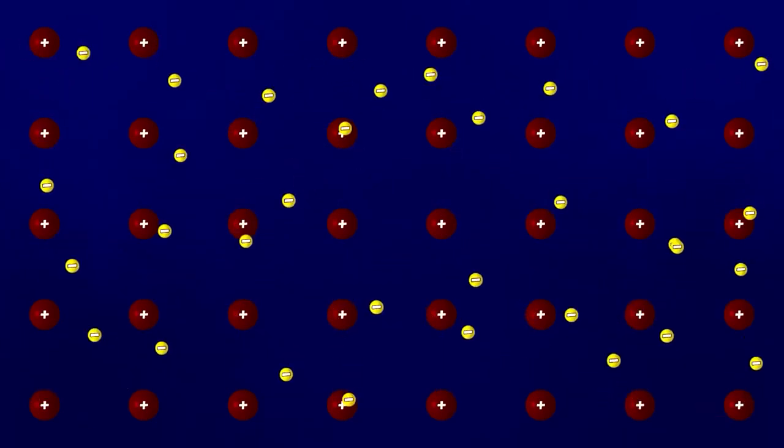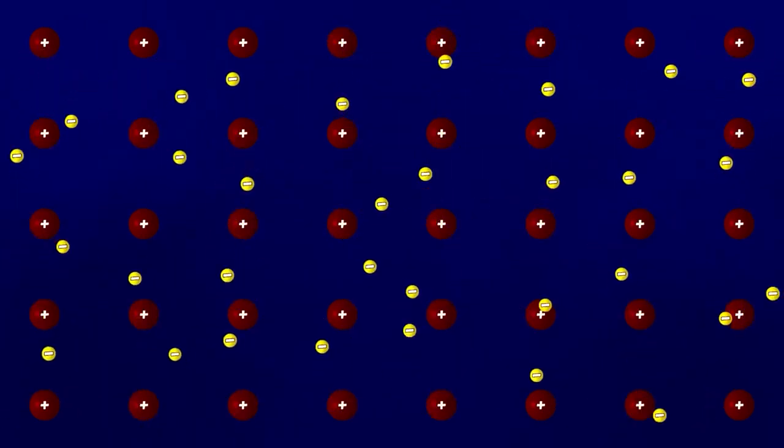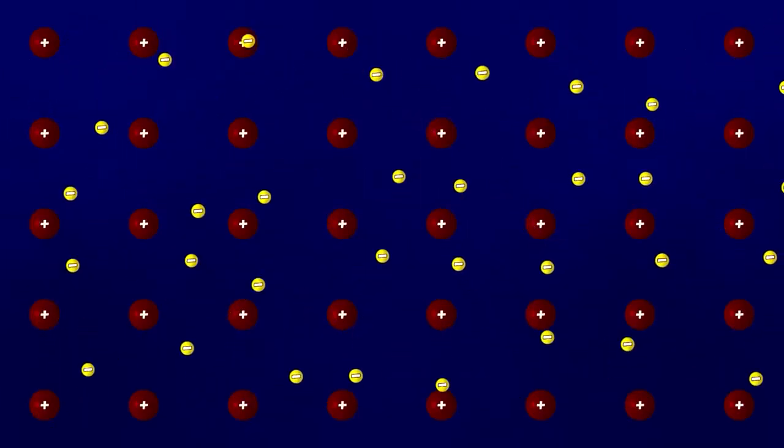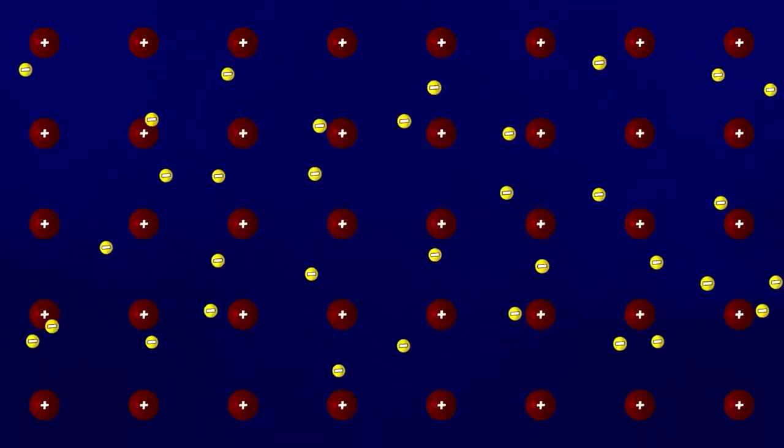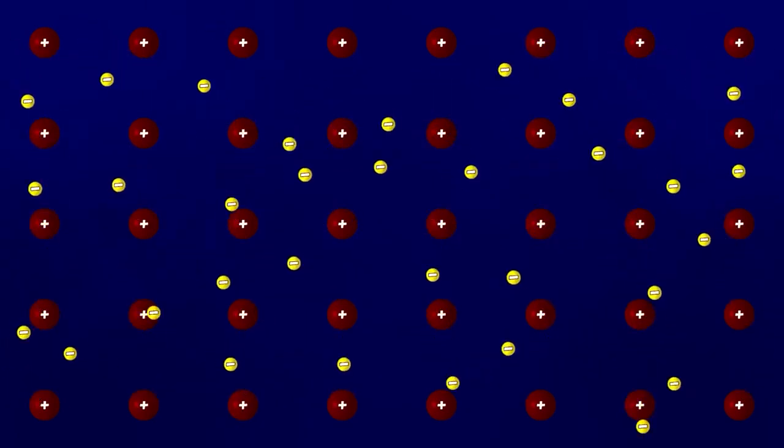However, electrons don't move in an orderly fashion along set paths between the ions. In addition to their directed movement in response to the electric field, electrons also engage in chaotic thermal motion, which results in their actual trajectories resembling intricate zigzag lines. Moreover, this chaotic movement plays a far greater role in electrons' lives than their directed movement under the electric field. While the thermal motion of electrons in a metal can reach speeds of hundreds to thousands of meters per second, the drift velocity under the electric field amounts to only fractions of a millimeter per second. In other words, the kinetic energy of electrons due to their movement in the electric field typically makes up a negligible portion of their overall kinetic energy, which mainly results from their participation in random thermal motion.